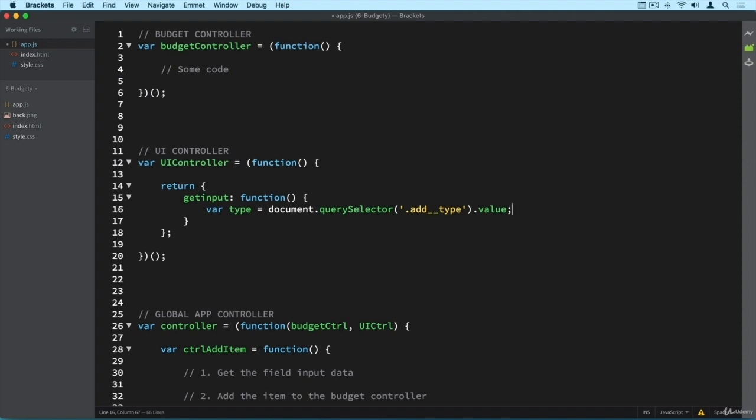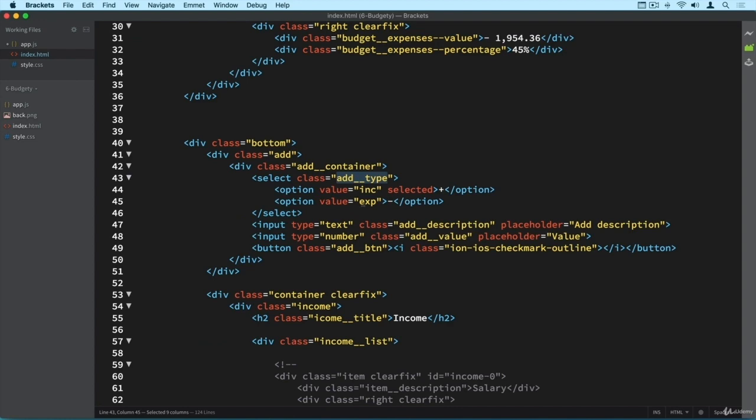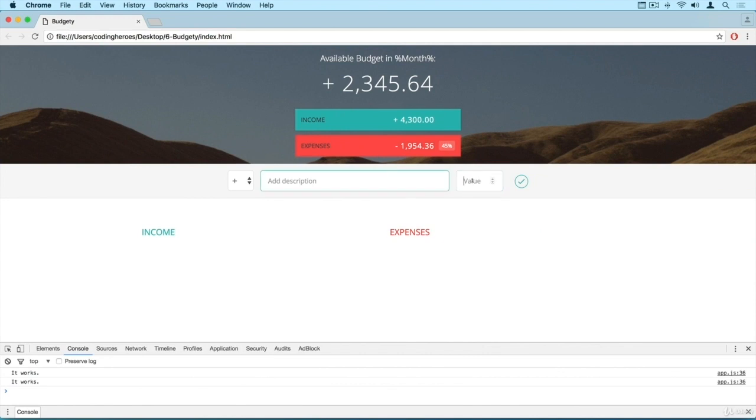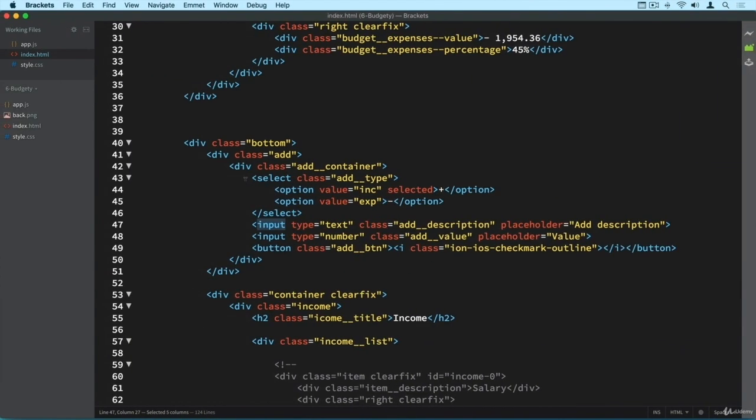Since this is a select element in the HTML, it works a bit differently. In normal input elements, like this one here, we simply get the value that's written here, right? But in the select element, which is this one here, what we get are the values that are specified.